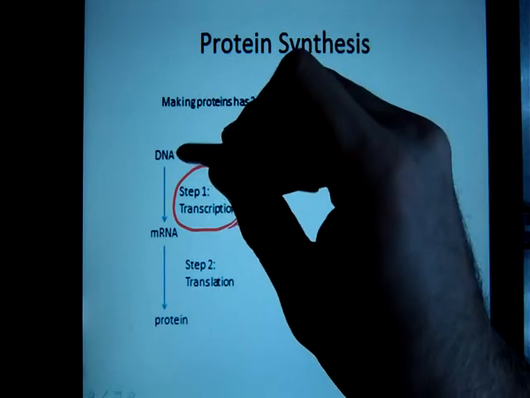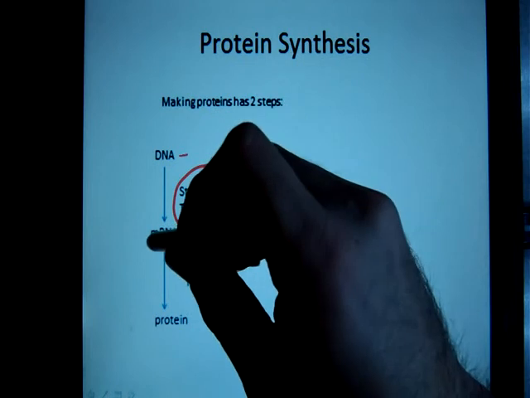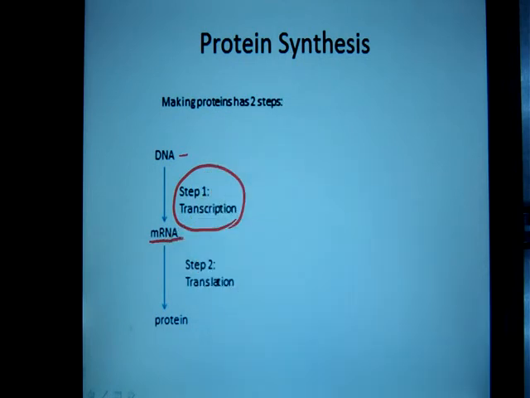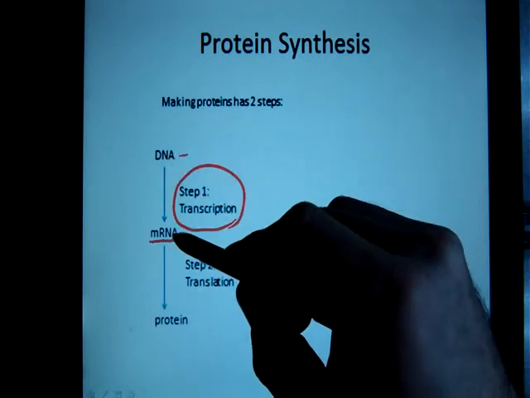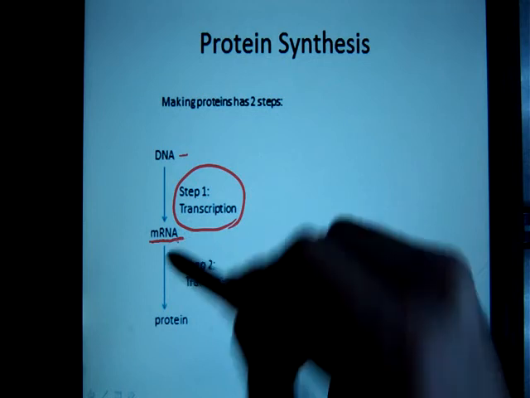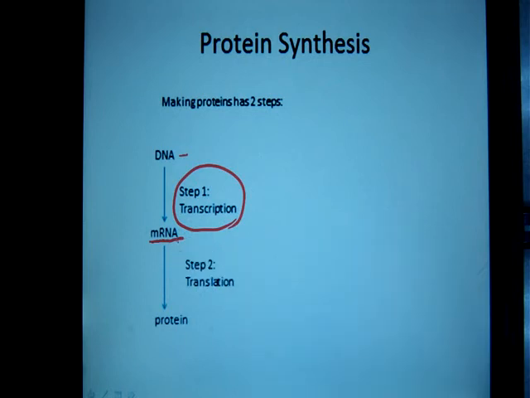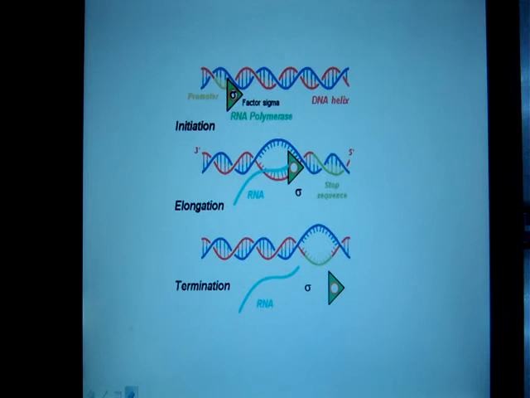We use the DNA in the cell to make something called mRNA. RNA, as you know, is a chemical very similar to DNA, but with a few differences. For one, it's single-stranded. And mRNA stands for messenger RNA, because basically it's a message from the DNA on how to make the protein. So that's step one. I'm taking the DNA in the cell and I'm using it to make a strand of mRNA. And that's called transcription. So that's all we're doing. And basically it looks like this.